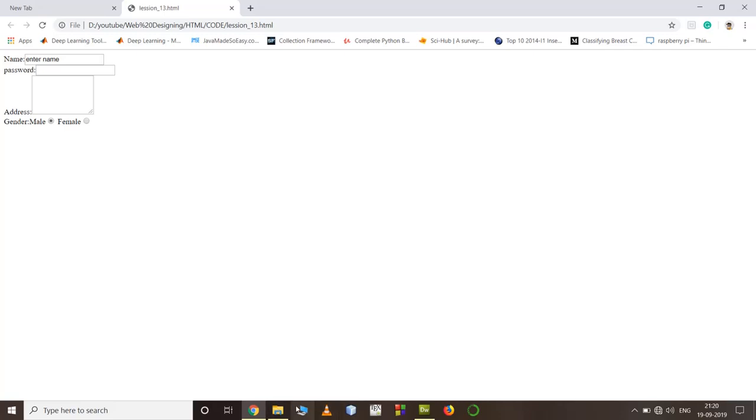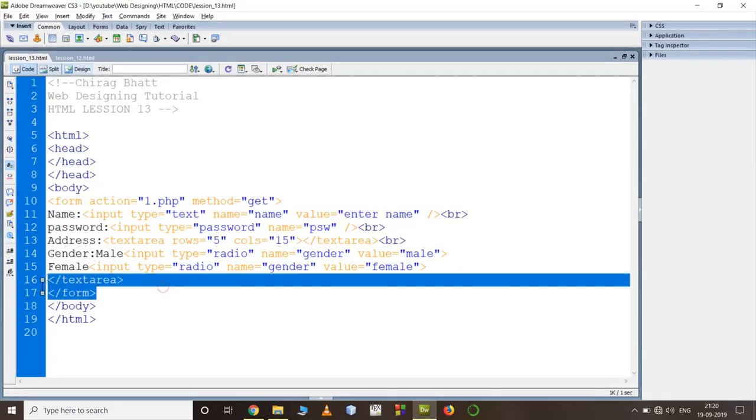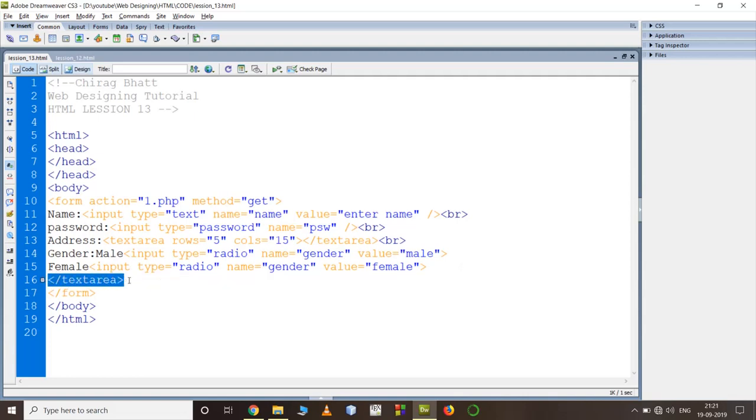The next field is a checkbox. Like hobbies, cricket.